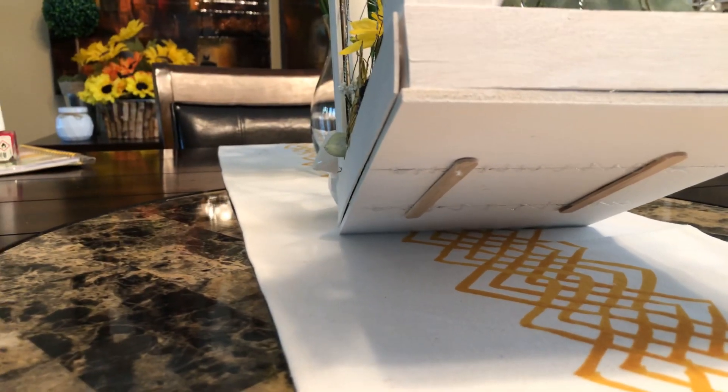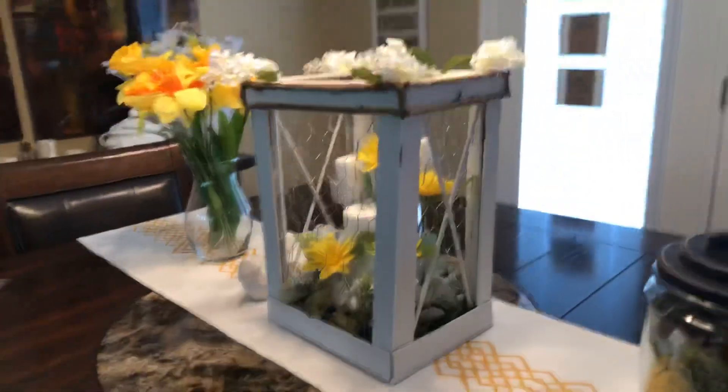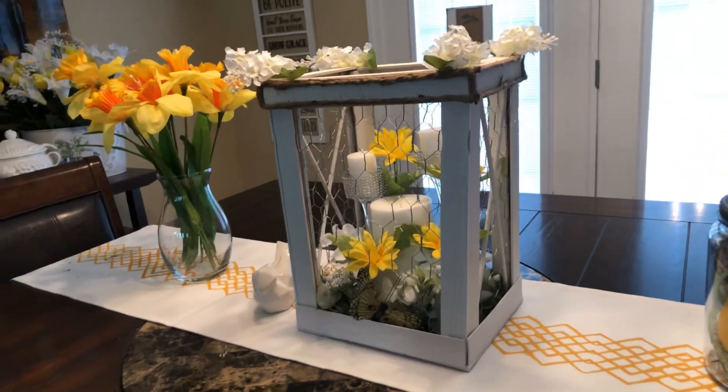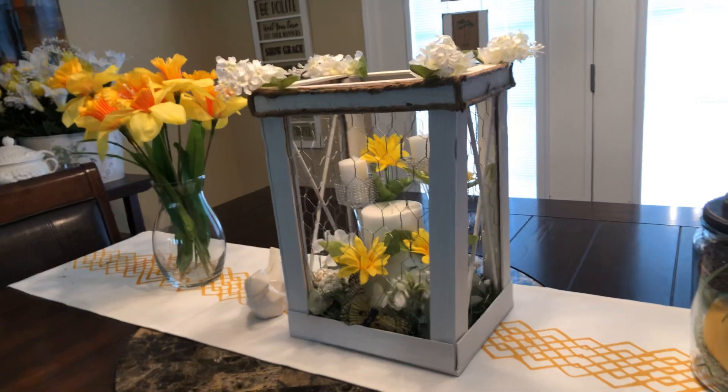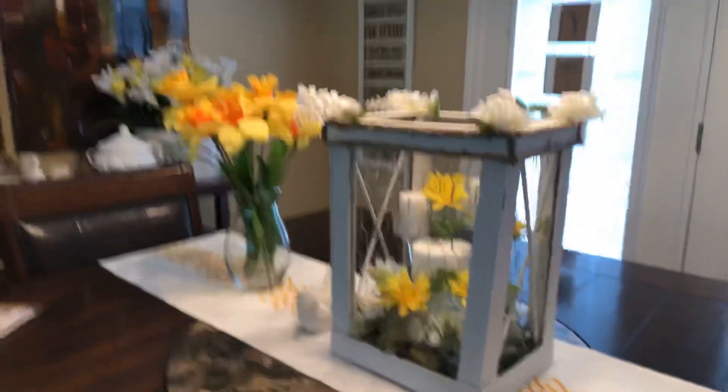That is just like three wood pieces I got at Walmart, and I did use some popsicle sticks to give it more support once I glued it together side by side. Those wood pieces come about ten to a pack and they're in the crafting section — I can't remember what they're called.